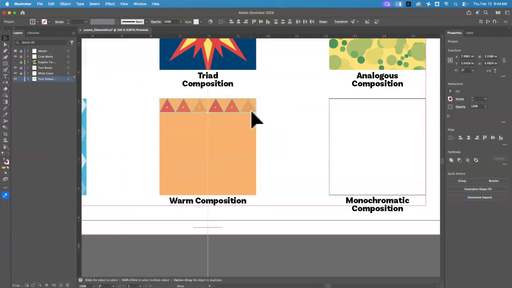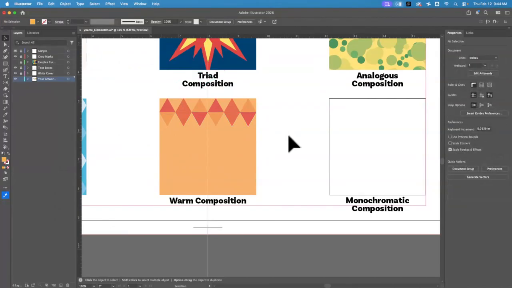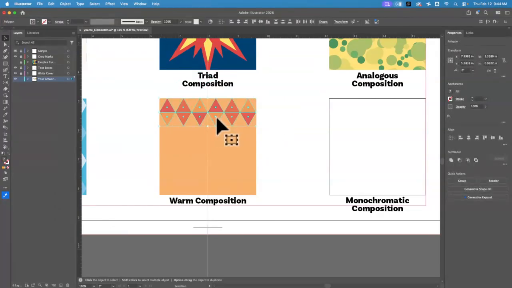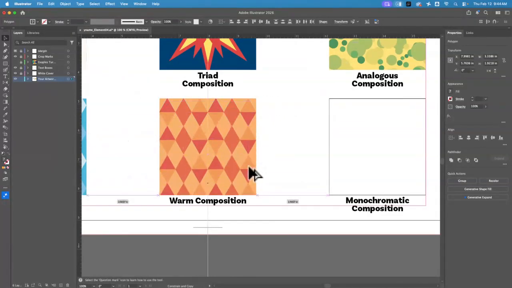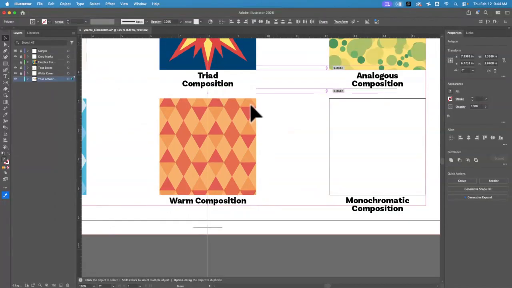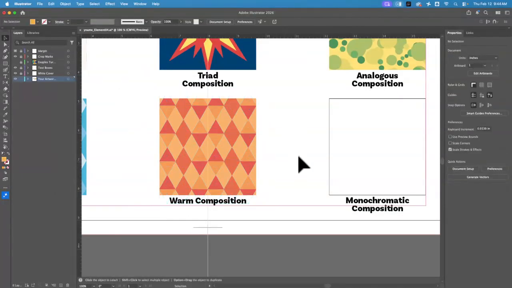And now when I grab all those and I hit Shift and Option and I drag down, what I'm going to do is rotate these 90 degrees, grab all those, bring them down. I want it perfect. Watch your snap. Get your snap to be perfect, and get that centered. Ooh, I like that. I like that.